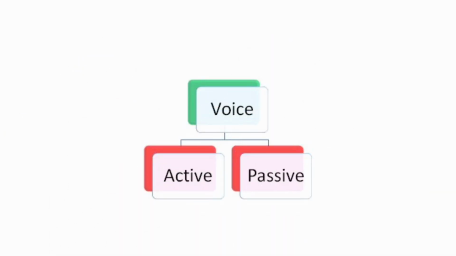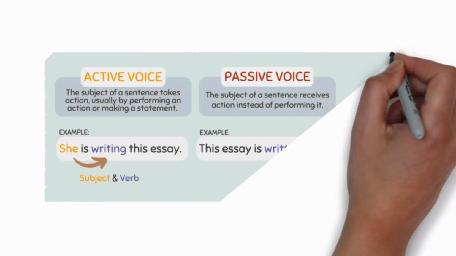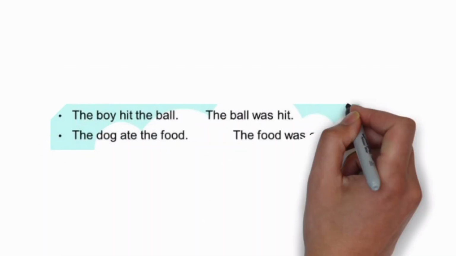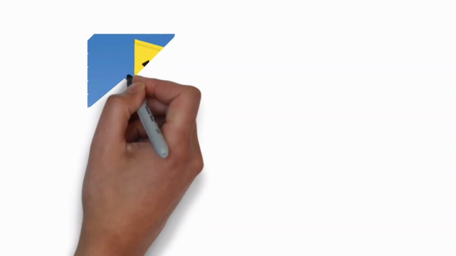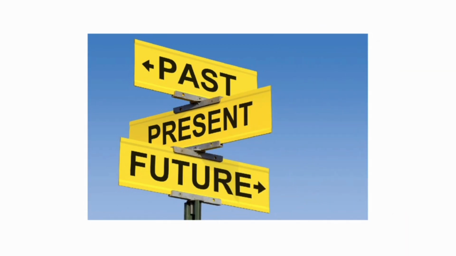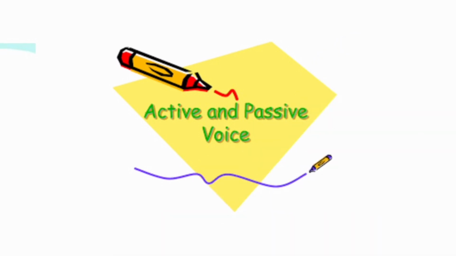Verbs also have different voices, such as active or passive, which indicate the relationship between the subject and the action. For example, I hit the ball is in the active voice, while the ball was hit by me is in the passive voice. By understanding the different categories, tenses, and voices of verbs, you'll be able to use them effectively in your writing and communication.